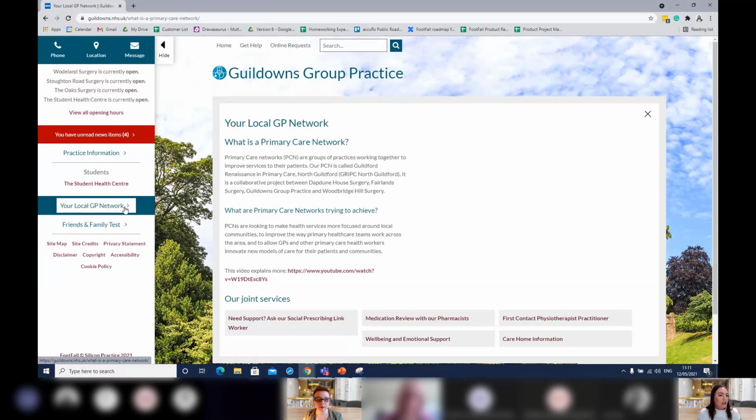So your local GP network, to some people, they might click that and they know exactly what you mean, and other people will react differently to other wording. So it could be something that you trial on a weekly or monthly basis and try different wordings to see what seems to get people's attention the most. And just generalize that in the practice, educating people about what it is and that you're not going to a stranger, or someone that's not part of the practice or the group, and that it is all safe and in-house. I think it's just educating the patients in that.